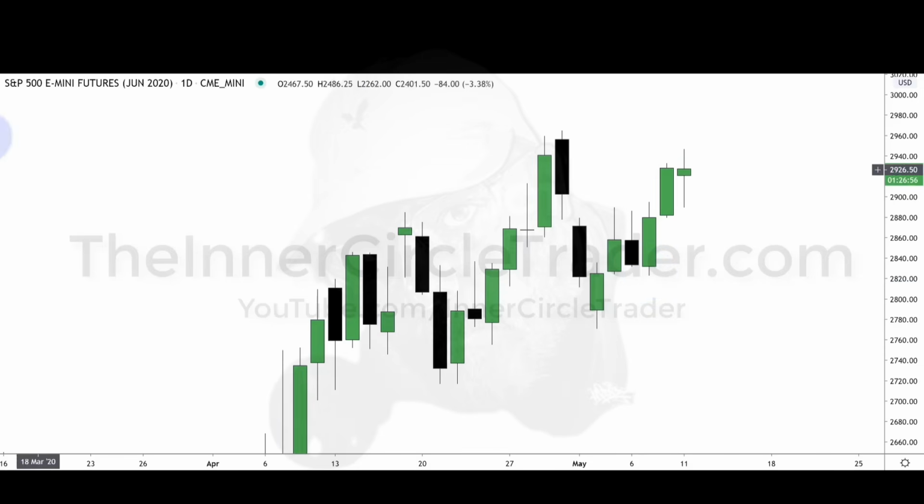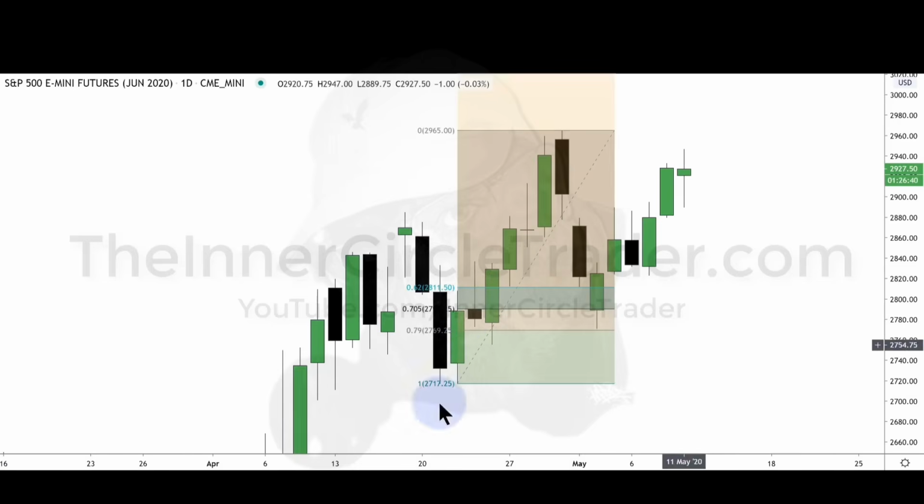So I want you to take a look at the framework here. We're presently in a larger daily optimal trade entry. Price just fell short of hitting the 79% retracement level. And again, the magic is not the fib. It's the target of liquidity. That's all I'm doing. The fib just helps me frame an underlying context. It's not that you need these levels. It just gives you a framework, okay?